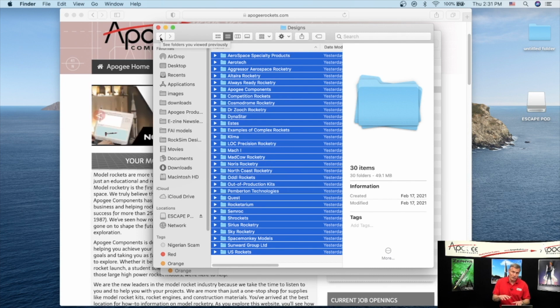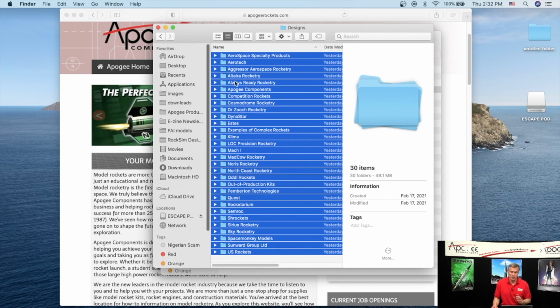Now your parts data, that's something different, because when you bring in this new RockSim, it's going to override your current parts data and your engine files data. We've updated the engine files and we've updated the parts database. So if you want your old files saved, you're going to have to slide them out of their current location and then put them back in later. And let me show you where those are located, because they are in a hidden folder.